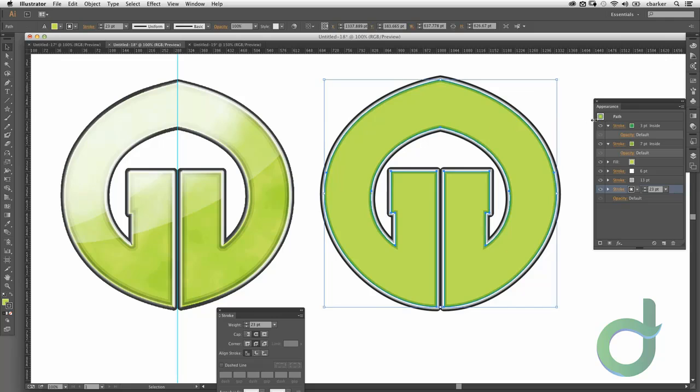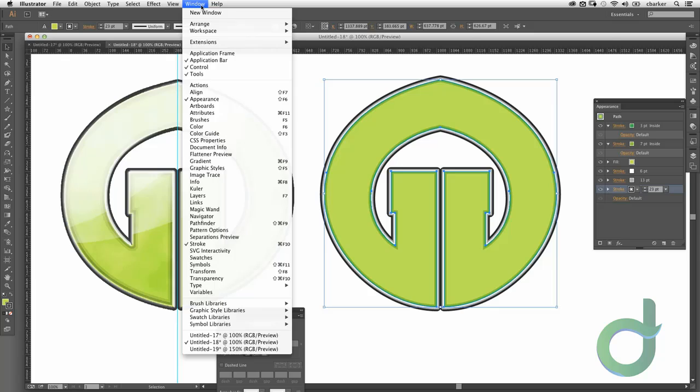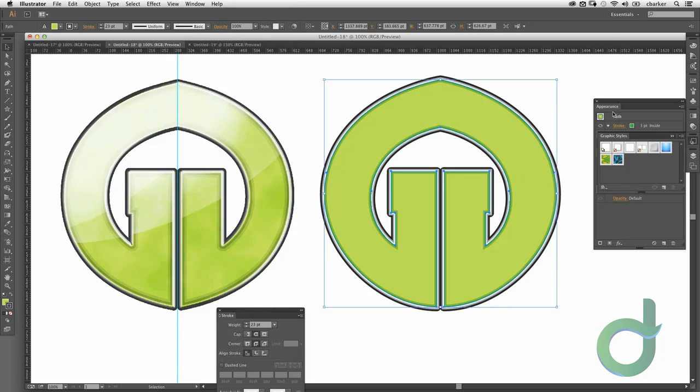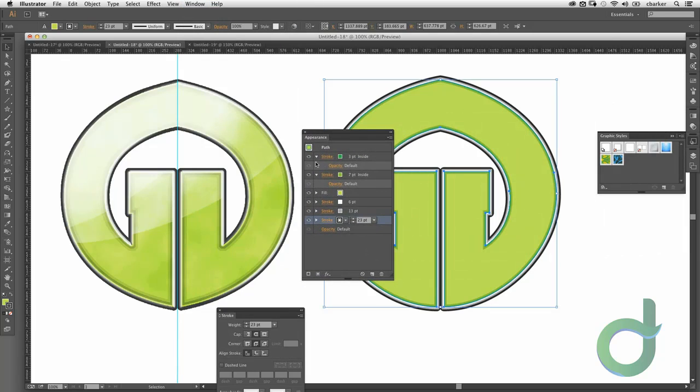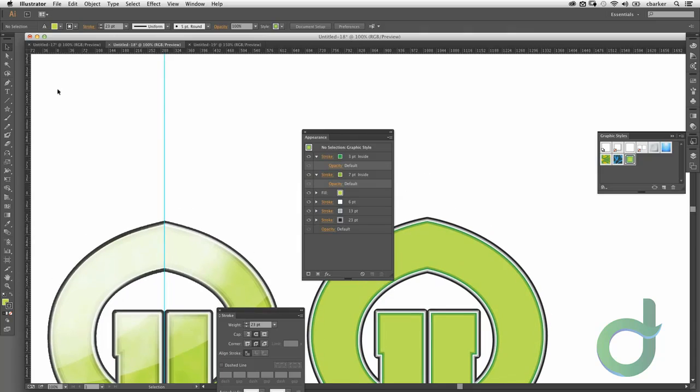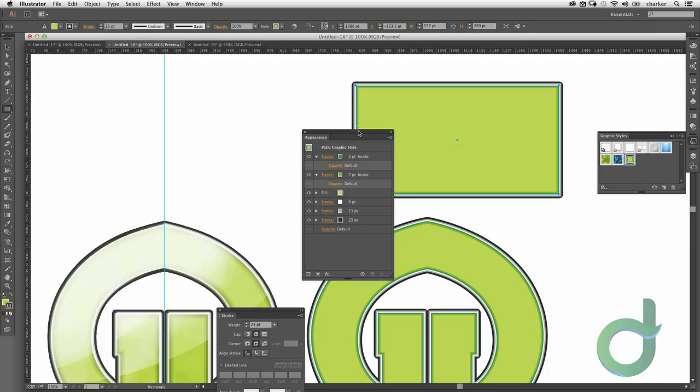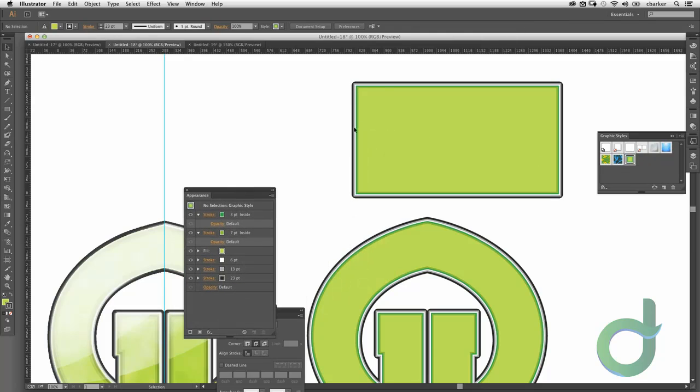And of course, you can save this appearance like we did in the appearance video a while ago. If I go to gradient style, if this is some kind of theme you're going to use often, take that appearance and just drag it into the graphic styles panel, and now you have it saved. So if you create other elements for your business and you want to keep the theme going on here, just apply it on there, then you can carry that theme almost to any graphic you create.